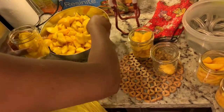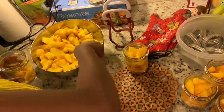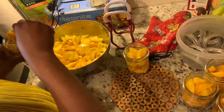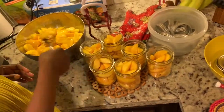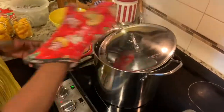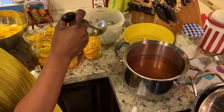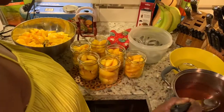So now I'm going to fill up the jars with the fruit, and you want to put the fruit up to maybe leave a quarter of an inch, I believe is the correct measurement. But what I use is I always put the fruit up till the first ridge when you're coming up from the bottom of the jar. So I fill up my jars, and I've got my stock pot boiling, and I'll put the syrup in. The syrup, I also put just slightly above that first rim of the jars coming from the bottom.